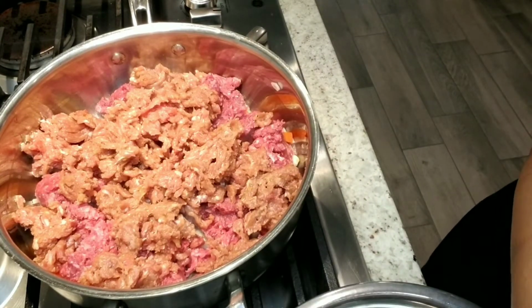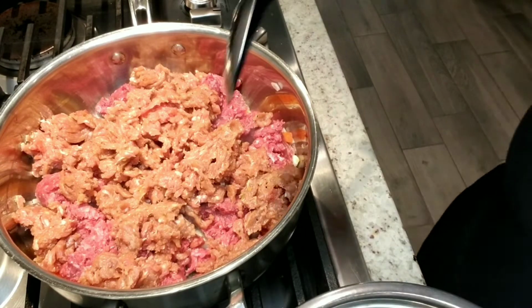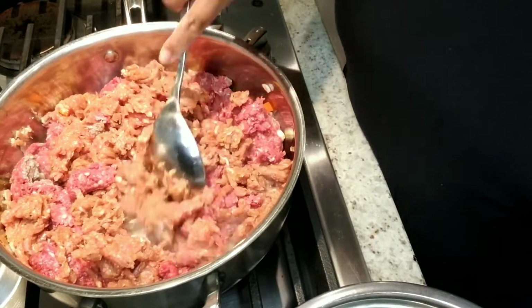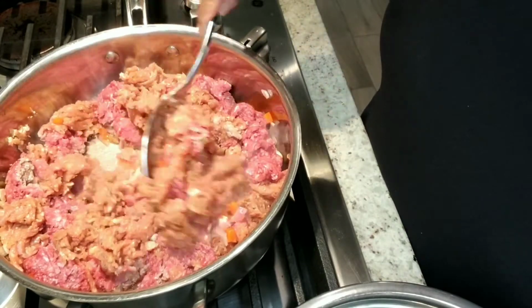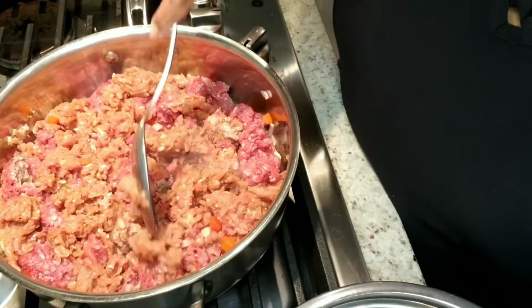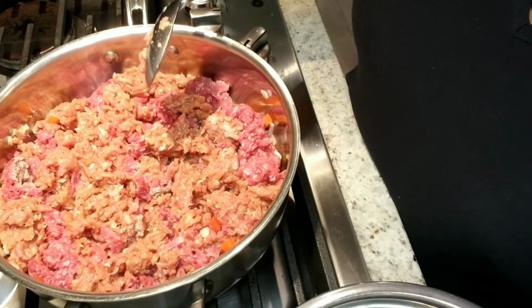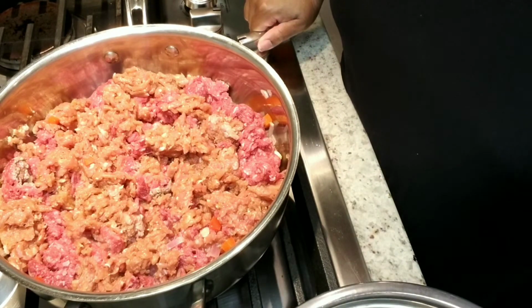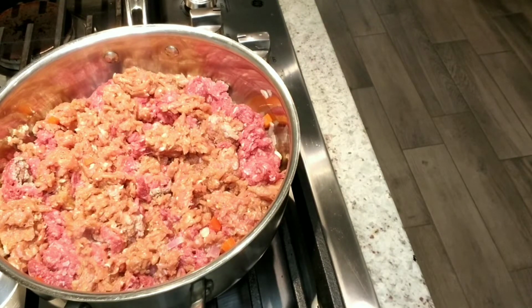And then I am going to take my gloves off because I have touched the raw meat. And I'm going to stir this around the pot. But you can let it cook a little bit before you start to stir it. I have the temperature down, so it will start to cook a little more. And I'm just going to turn it up some and let it do its cooking. And I'll go and stir it occasionally to get it moved around.